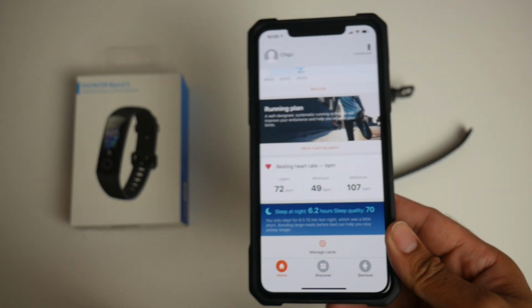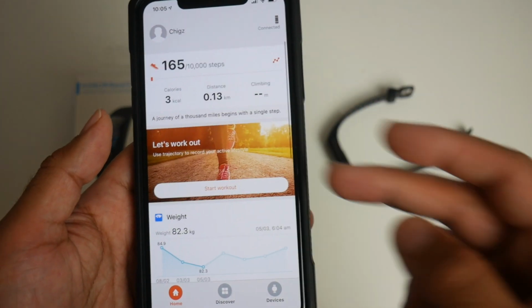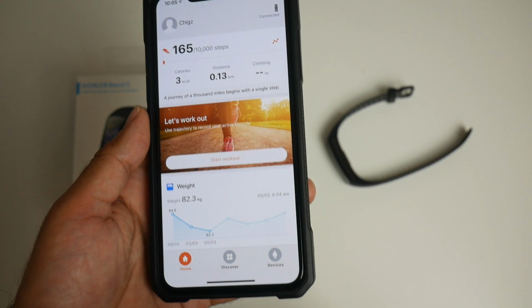So that is basically the software. I really do like it. It's simplified, it's easy to use, but if you require detailed information, it's there for you to access.